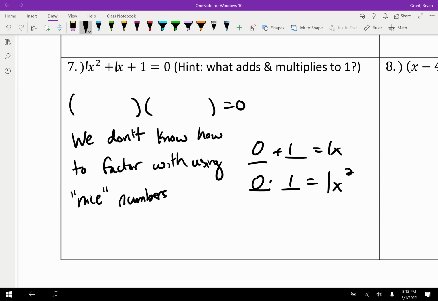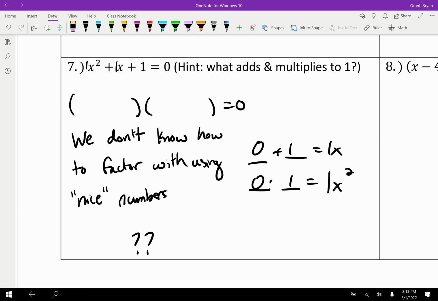And so my solution is, I don't know. There is a solution here, so don't just assume that if this happens, it means no solution. There is a solution. We just don't know how to get there so far. Now, we're not going to give you anything like this on the test, but it is good to remember that there are lots of equations out there that we won't be able to factor.